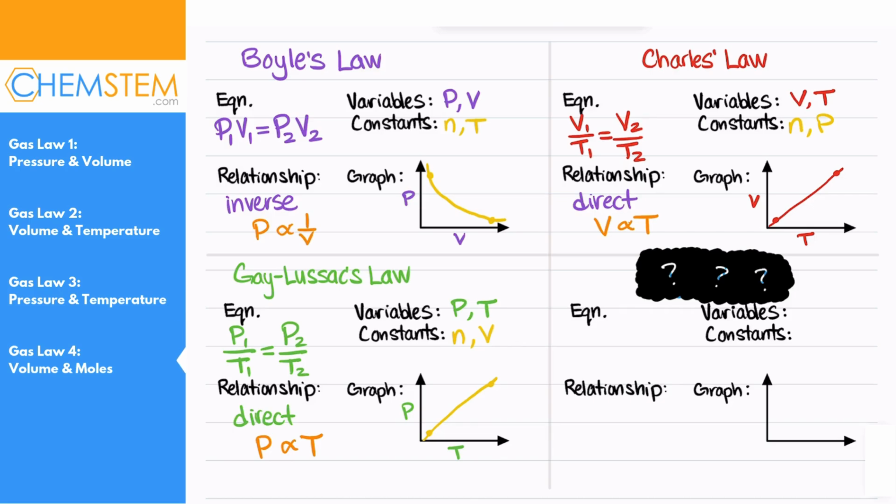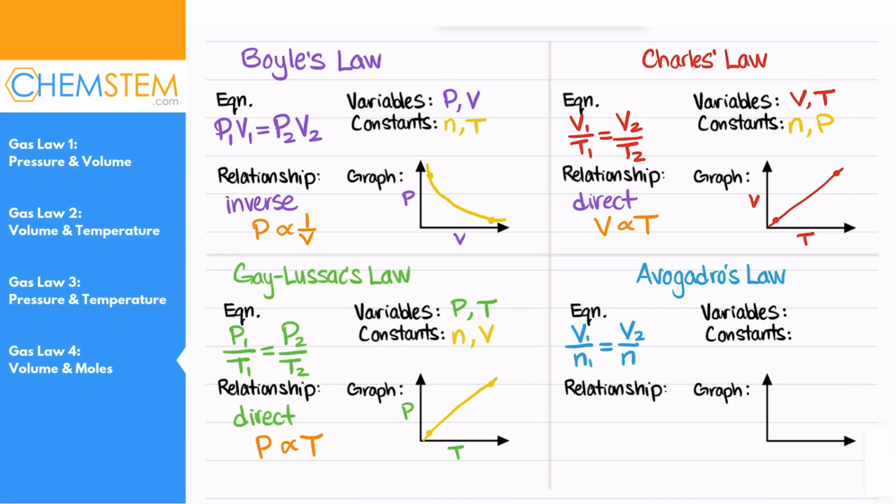And then lastly, we've got Avogadro's law. Avogadro's law is the relationship between volume and number of moles of gas. So we would set it up like this, another way that you could write it, where the left is the initial and the right is the final. This shows us that the variables are volume and number of moles of gas. But notice how temperature and pressure are considered to be constants, so they're not in the equation. This is also a directly proportional relationship between the variables. So we have V, and it's directly proportional to N, or number of moles of gas. We would plot it this way, V and N, where we have a low and low amount and a high and high amount, and we could connect them in a line like that.